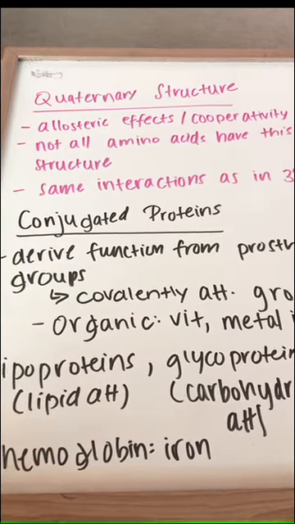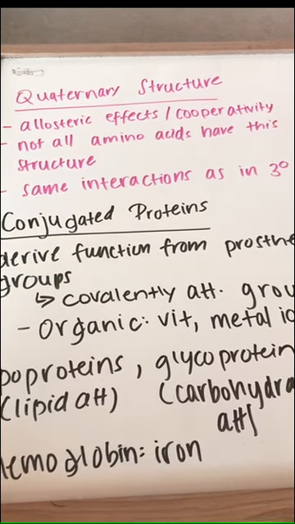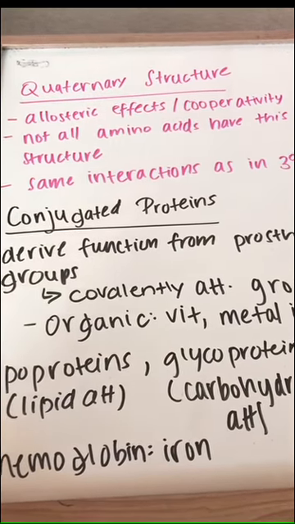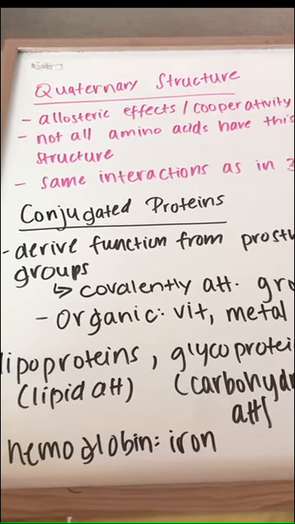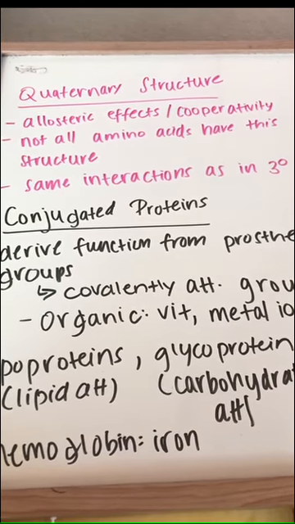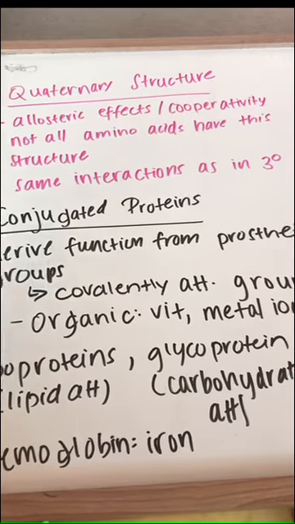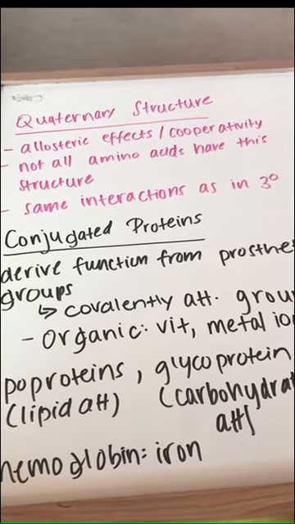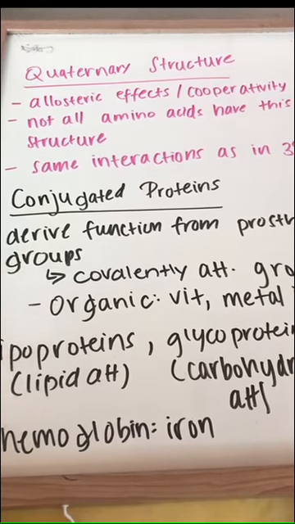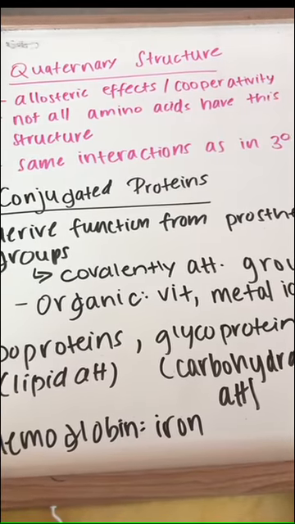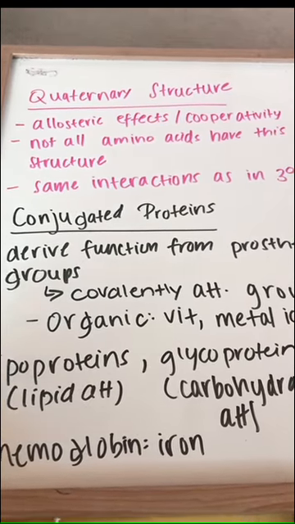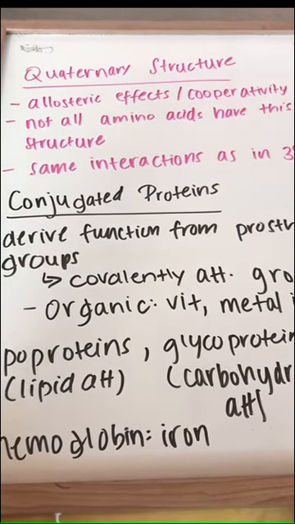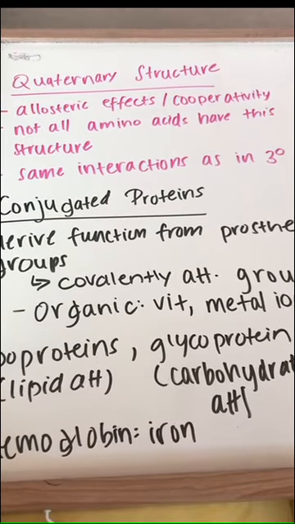So the binding of oxygen to one unit, say subunit 1, increases the affinity for oxygen in subunit 2, and then when another oxygen binds to subunit 2, the third subunit will have even higher affinity towards the oxygen. So this is kind of like a cycle, and it also works the other way around. It doesn't necessarily mean that every single time you have a subunit, one of them is going to increase the affinity for the other subunit. No, you can have something that binds to subunit 1 and decreases the affinity for the other subunits, and it can work that way as well.